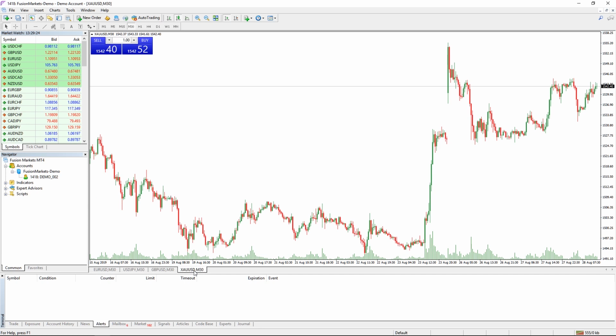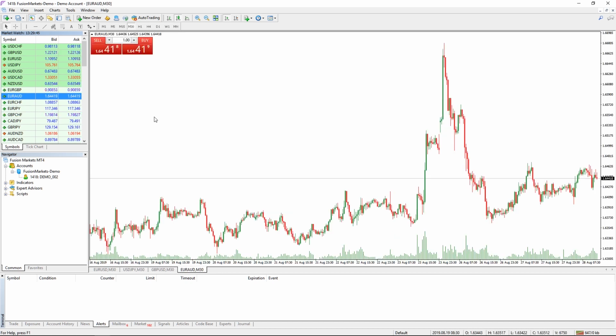In the same way as the web-based version, if you want to change an existing chart's market instrument, at the moment we're looking at XAU USD, gold in US dollars, we just select and drag it onto the chart, and away you go.